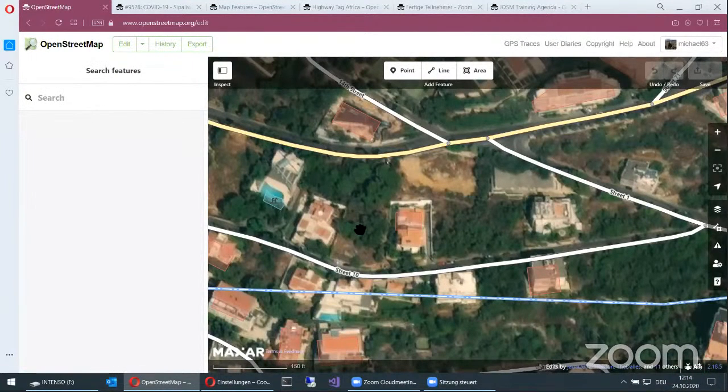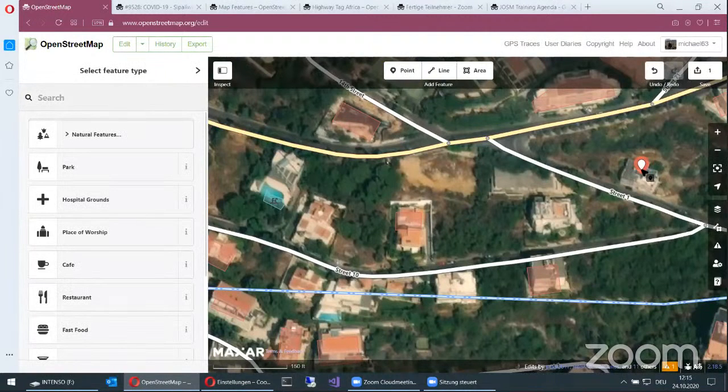So as I already said to you, there are 3 different kinds of objects which we will deal with: points, lines, and areas. The point is the simplest object, and it could be used for place names or for shops, restaurants within buildings. So these are typically items which you don't use when you are remotely mapping, but there you will mostly need information on the ground. So that means if you would know that this building, for instance, here contains a restaurant, then you would add a point simply by clicking with your left mouse in here, and then you've got a point.